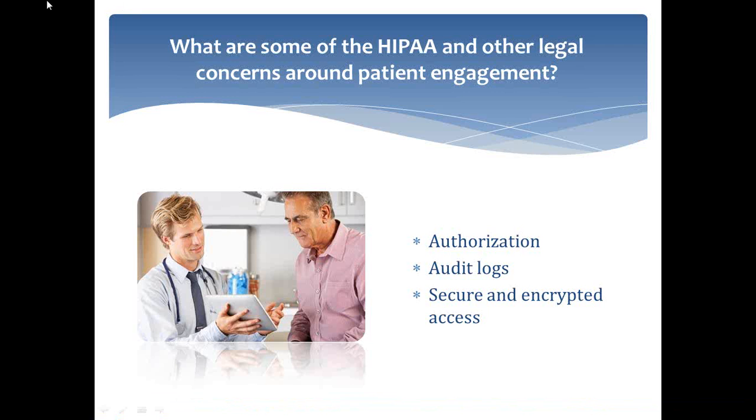I mean, there's ways that you can say, okay, a patient will have to go to the office and get their username and password, or a patient can fill out the registration form online, and if their form matches a certain criteria of maybe first name, last name, date of birth, zip code, and last four of Social Security number, that will automatically grant them access. For a lot of organizations, that's fine, and there's no HIPAA law that would govern against that. Some people say that that might be a little bit insecure, and that's certainly true.